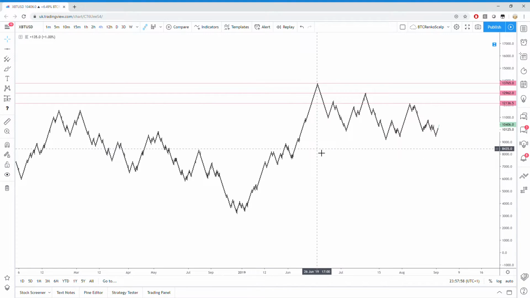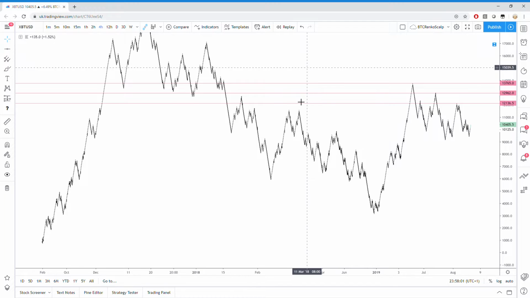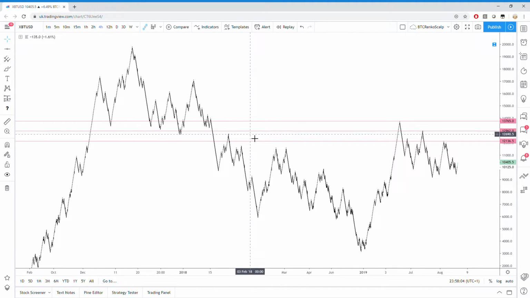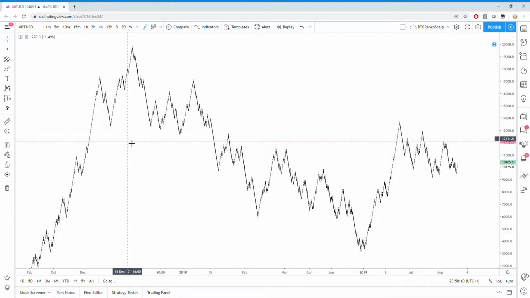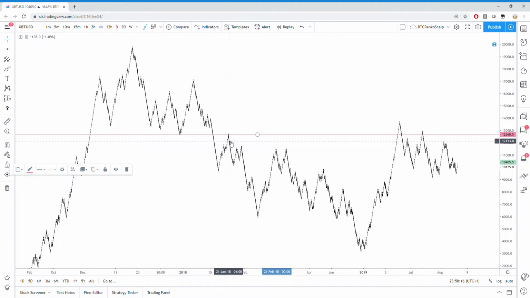Other thing is support and resistance. Support and resistance is great on Renko because we have these nice clean stops. Okay, here, let's delete these 3 lines first. I'm not going to go through plotting loads of support and resistance levels, but here, for example, we've got the touch of support, resistance, retest, fall away.